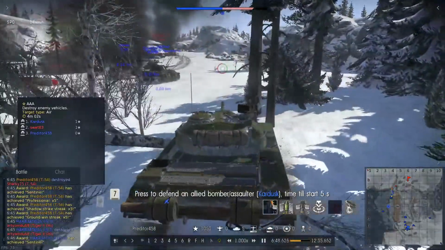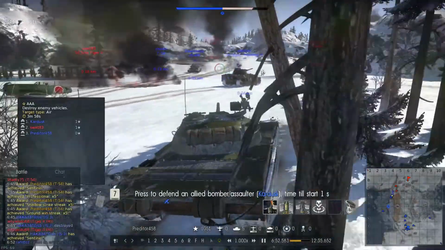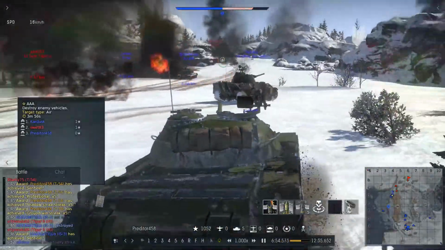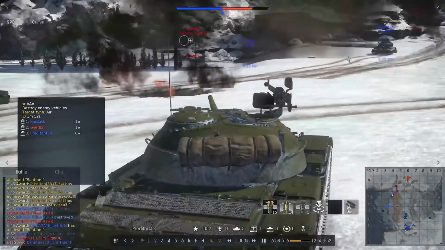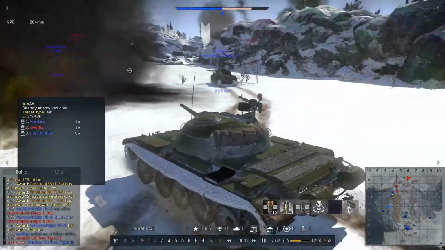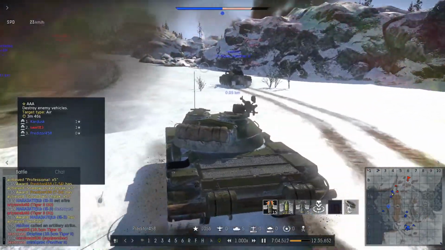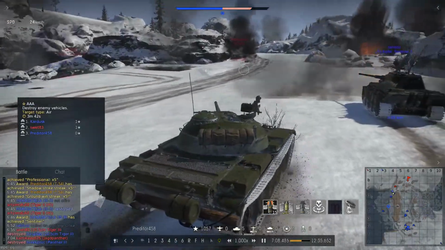And even though we're not using the high penetrating rounds, we did manage to get the kill. I think his side was facing us. We've got a 105mm Tiger II there. Not the greatest threat, but they can still kill you. You do have to be a little bit careful.